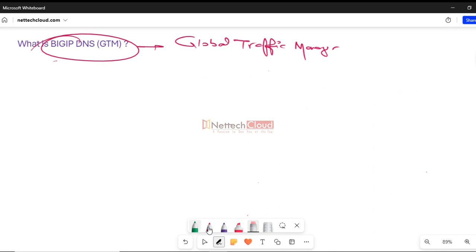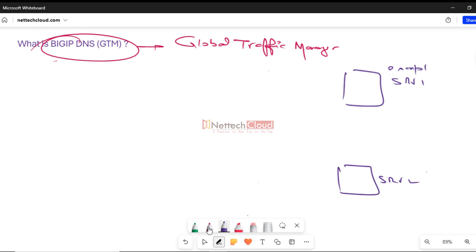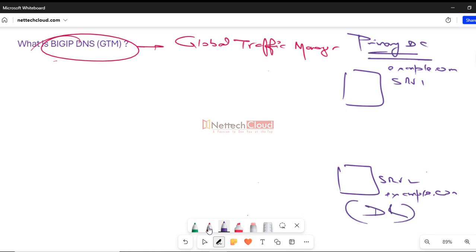Let's say our company has two web servers, server 1 and server 2, running the same application, example.com. Server 1 is in my primary data center and server 2 is in my DR site.